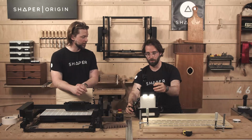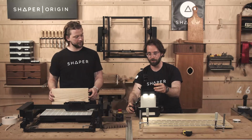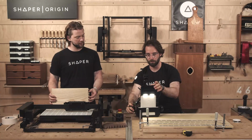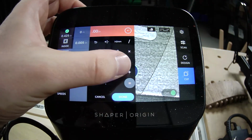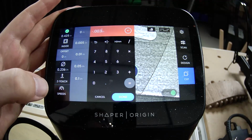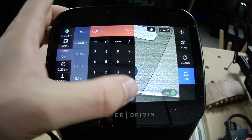You want to give it a little bit of a negative offset? Do I want to give it a little bit of a negative offset? Oh, you know what I did? I must have updated the depth, so let's hit that 0.425. Do I want to give it a little negative offset? Yeah, let's go ahead and do it. So let's give it a 0.003 inch negative offset. What do you think about that? I think that's great, especially for a soft wood on a mortise fit. Okay, nice.